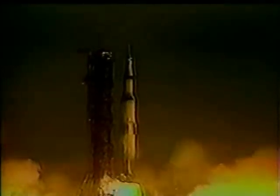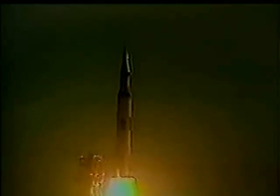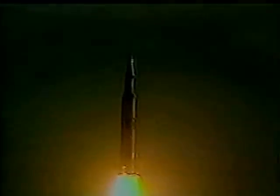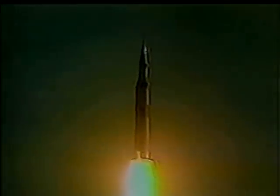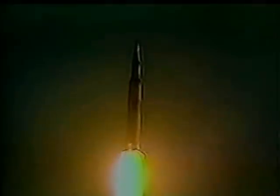We have liftoff! We've done it — 51 a.m. Eastern Standard Time. Looks good. We cleared the tower. Oh, and there's the rumble in our building. It looks good, it looks like a good flight. It's a beautiful takeoff so far. This building is shaking under us. Our camera platform is shaking. But what a beautiful flight — man, perhaps on the way to the moon, if all continues to go well.